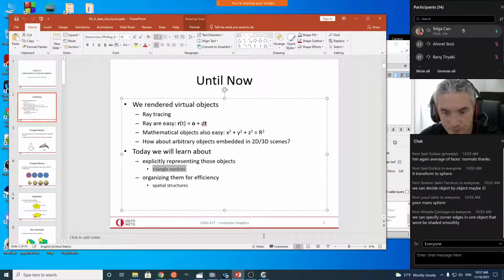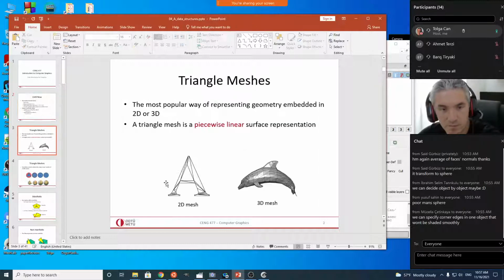Okay, so the triangular meshes. Any complicated object, like this cappuccino cup for example, and these curved surfaces, could be represented by a bunch of triangles. If you have enough triangles, they will appear smooth. So a mesh is basically piecewise linear. When we say piecewise linear, we are indicating the polygons here are linear surfaces. They are linear objects, and a combination of these linear surfaces makes this curved looking object.